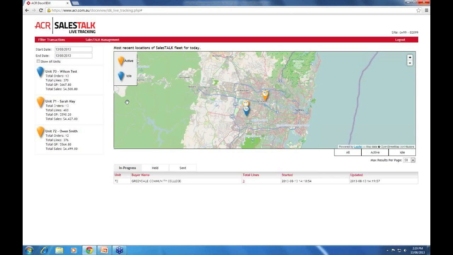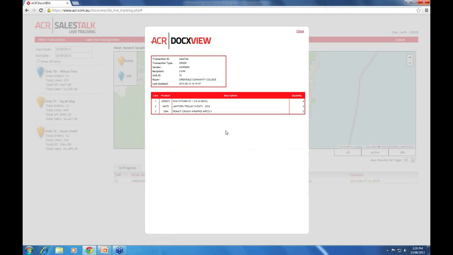Now we can actually drill down into the in progress, and we can see that at the moment we've got 1 order in progress, and we can drill down onto the total lines and see what lines. Now this will actually update in real time. So if additional lines are added, we will see them add onto the order. If quantities are changed, if lines are removed, we will see that too. So as we've just seen there, we've just seen the Cadbury 25 kilo Choco add-on at a quantity of 1.